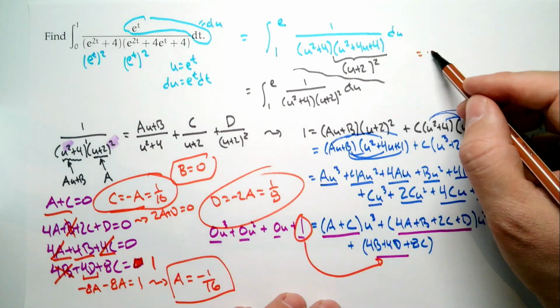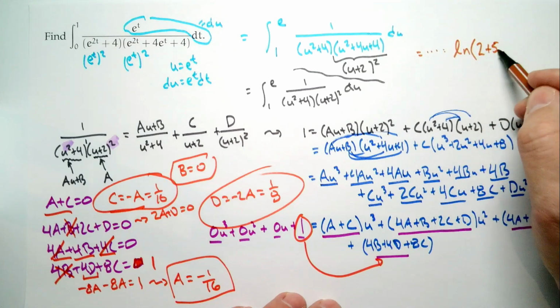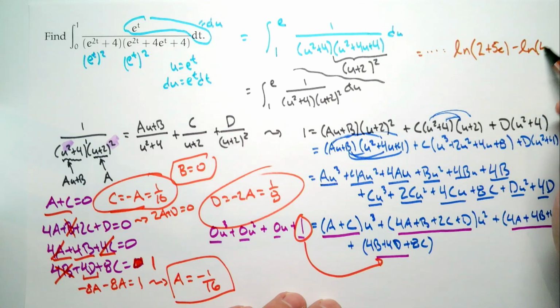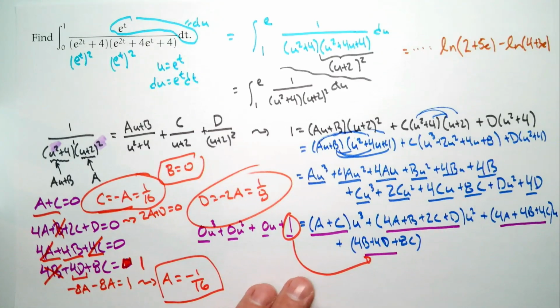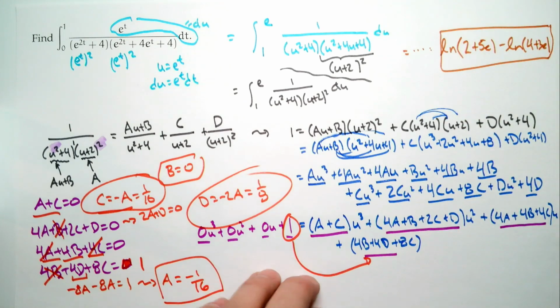Now there was a quick question that somebody had, and I'm going to not do the rest of the problem. They said, well, how do you go from something that looks like log of 2 plus 5e minus log of 4 plus 3e? Maybe we get an answer like that on the end. What can you do? One thing you can do is called circle it, because it's correct. A lot of people ask, how do I know when I can stop? You can stop when you've answered the question. That's when you can stop.